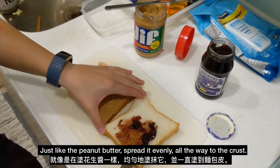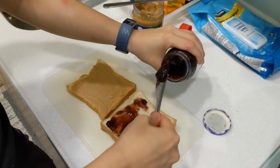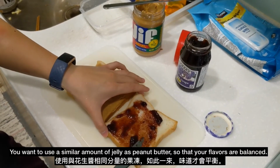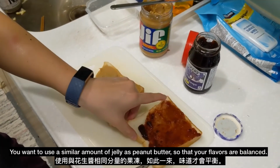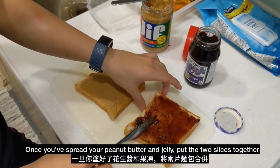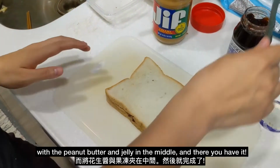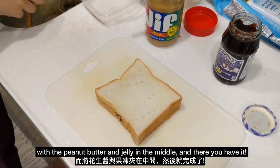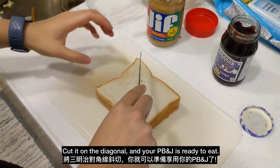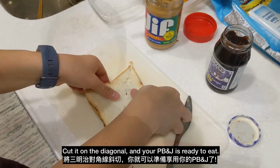Just like the peanut butter, spread it evenly all the way to the crust. You want to use a similar amount of jelly as peanut butter so that your flavors are balanced. Once you've spread your peanut butter and jelly, put the two slices together with the peanut butter and jelly in the middle, and there you have it. Cut it on the diagonal, and your PB&J is ready to eat.